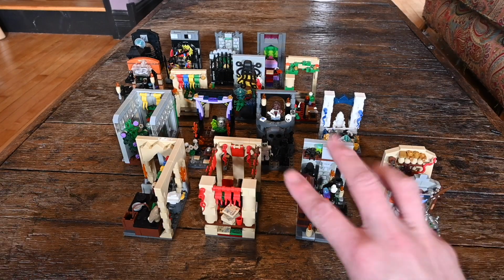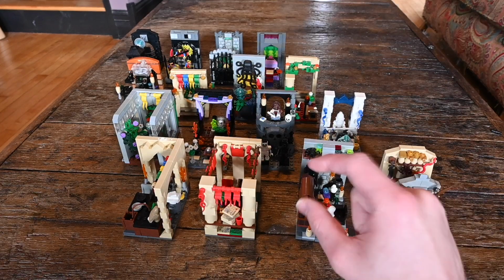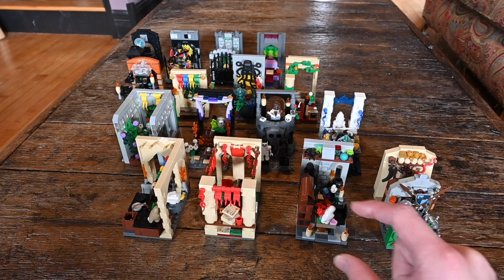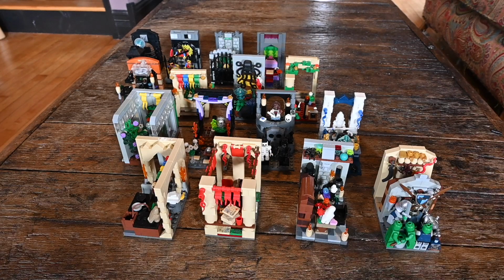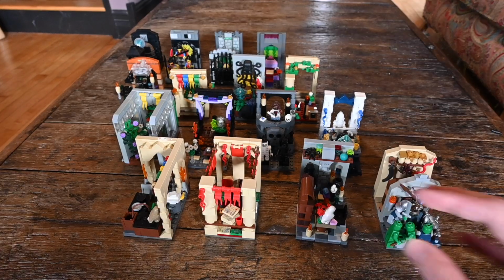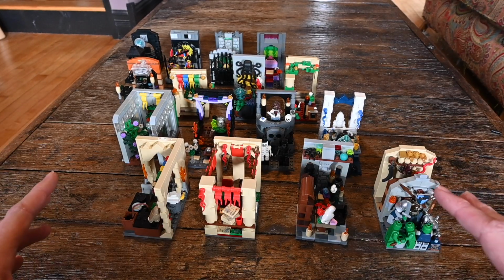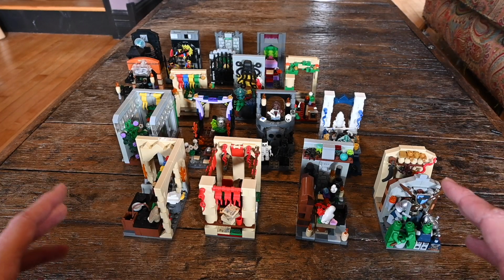And so I bought, I think, a total of 3 poly bags for these mocks. One that had Draco in the Forbidden Forest, one that had Cho Chang at Quidditch practice, I think, and then another one that had Hermione Granger, which I covered in a prior video. If you want to go check that out, it has another 8 mocks that I built. But basically, besides those 3 poly bags for a total of $15, the rest of this I had in my collection. So there's going to be a lot of older bricks because I haven't collected LEGO too fastidiously lately.